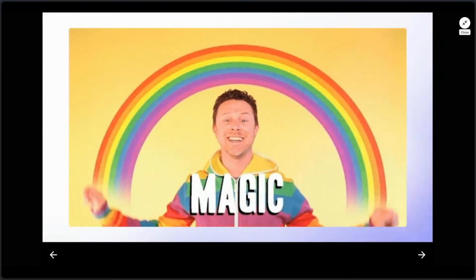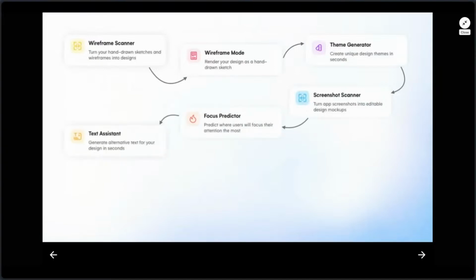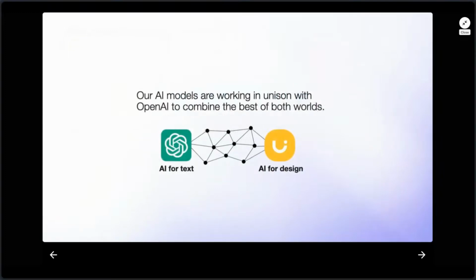And ultimately, all these AI models are enabling us to build what we like to believe is close to magic. Over the years, we've been able to build the wireframe scanners that you've seen, Wireframe Mode, theme generator, so you can create themes from a screenshot, an image, a URL, screenshot scanner, which is one of our most popular AI features, where you can turn a screenshot into an editable design, focus predictor, and eventually text assistant, where we decided to combine all our core AI for design models with OpenAI for text.